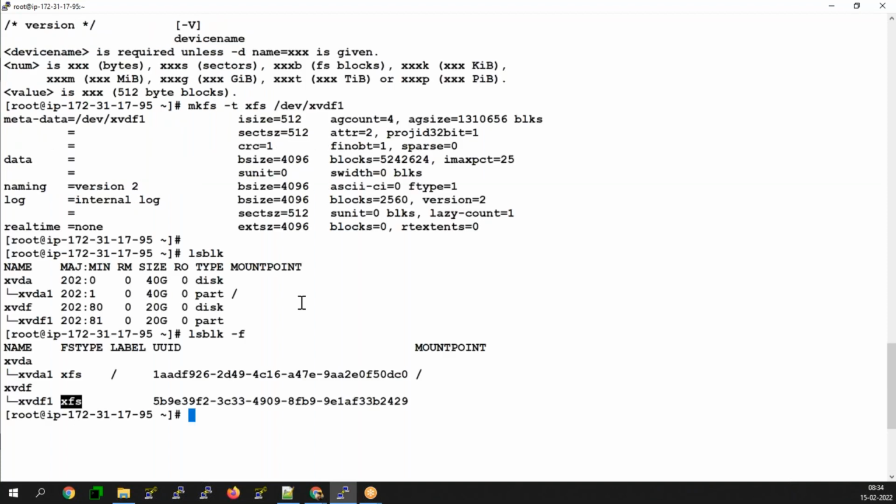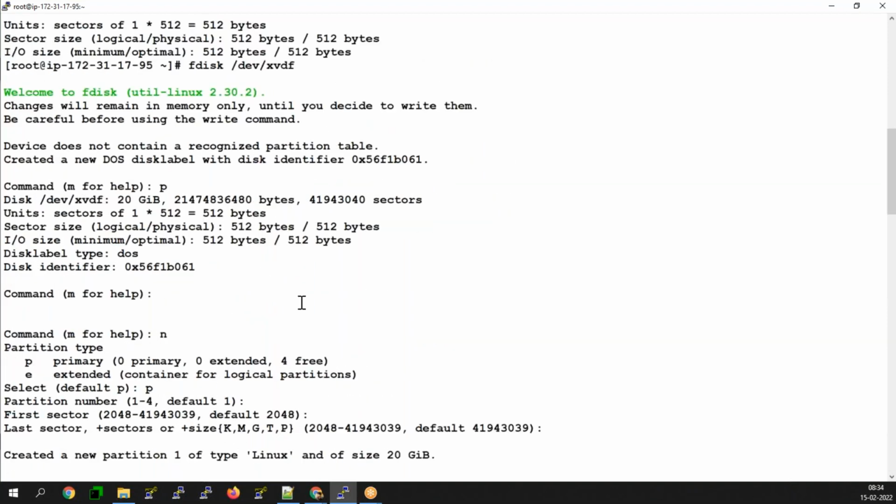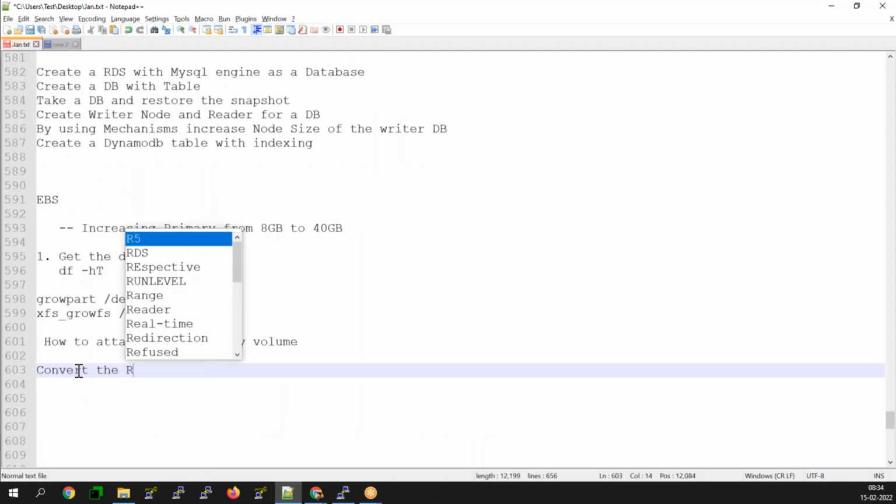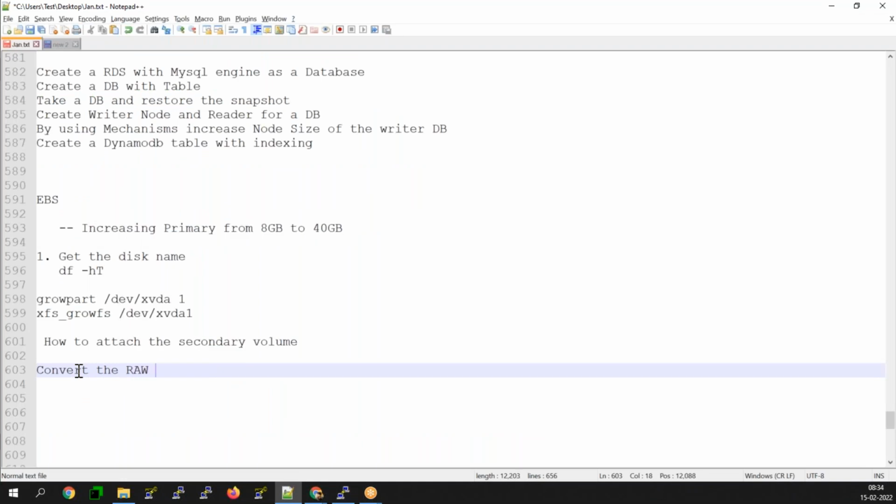So what are the commands you need to use? Firstly, you need to convert the raw hard disk into a block storage device.